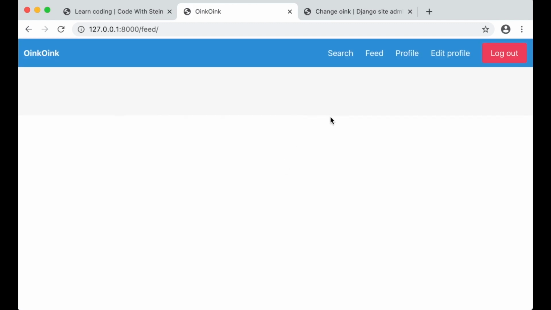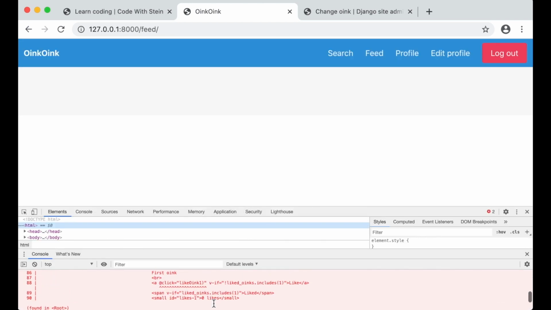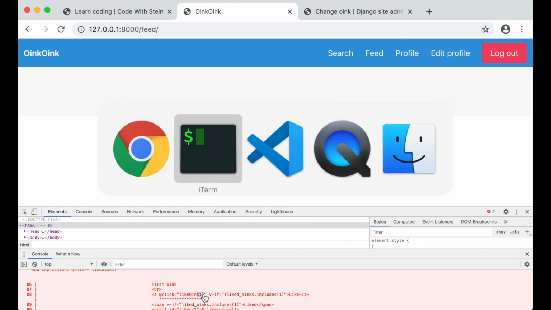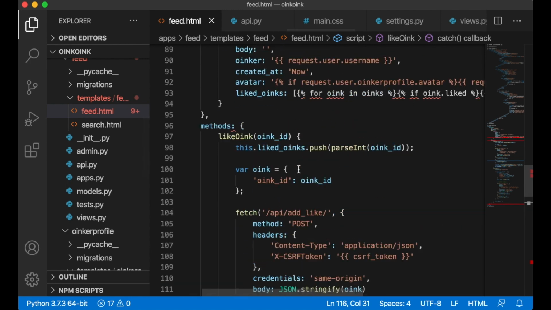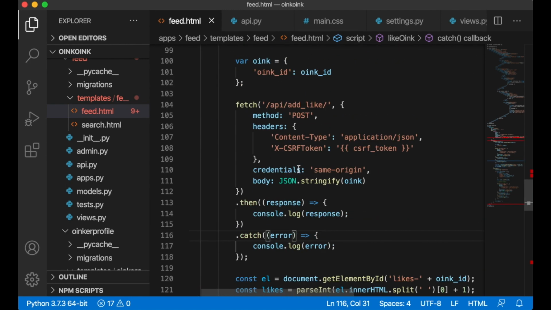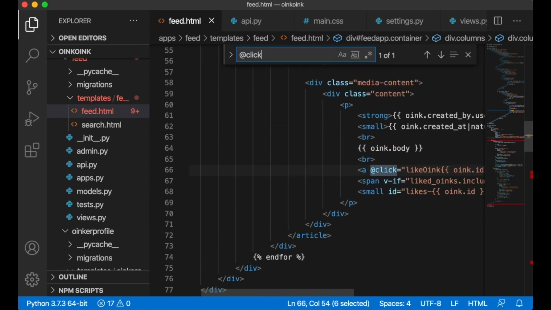If I refresh, there is nothing here, so I've done something wrong. Okay, there's a typo in the click.